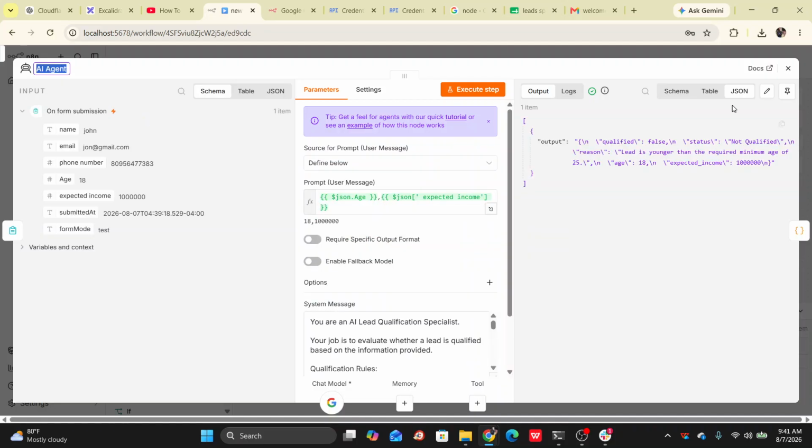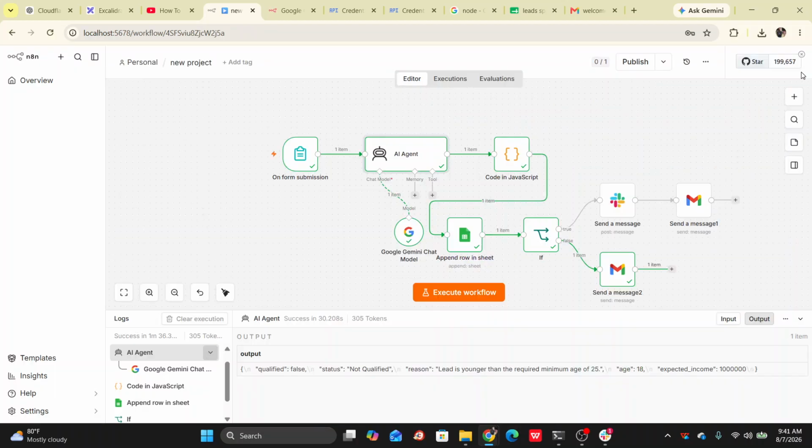I just want to leave it as that, so that when you are presenting in a board meeting, the team can easily understand what you are doing, because some of them may not really get what is going on. Instead of writing code in JavaScript, you can change it to structured output. Look for a name that is easier for people to understand. Append row, you can change it to database. You can change the name. If statement, oh, what is if? You can look for a suitable name, like condition, that is easier for people to understand.